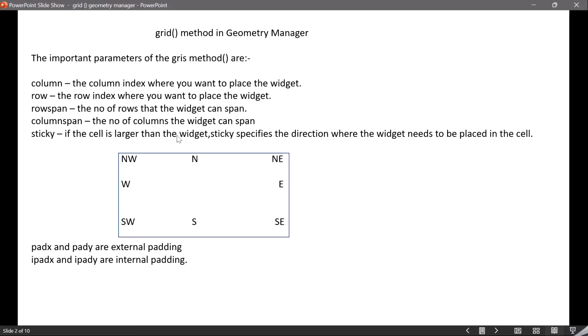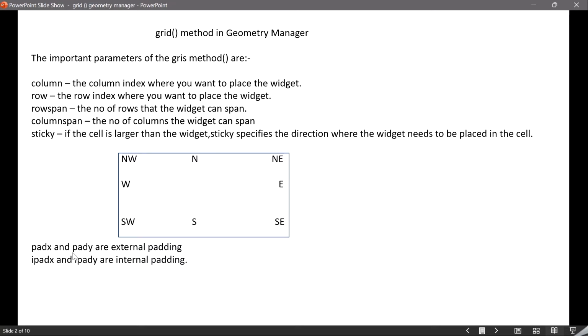If the cell, that is a row and a column, is larger than the widget, then we can specify the direction where we want to place the widget in that particular cell. So NW means northwest, north, northeast, east, southeast, south, southwest, and then west.